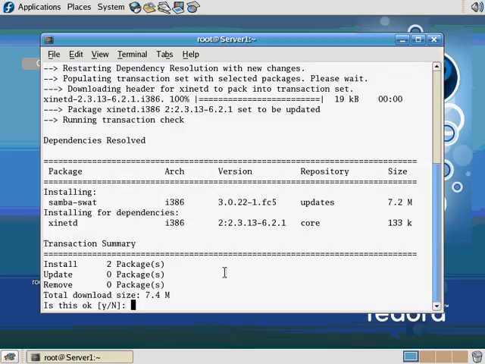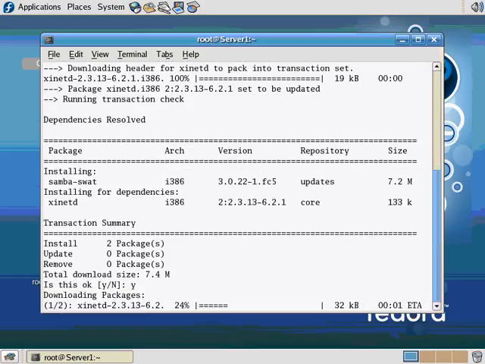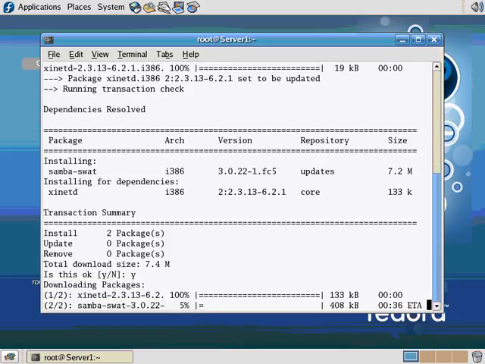So it says, are you sure you want to do this? I'll say Y for yes. And it goes through here and downloads the packages from that updates repository and the core repository. It's downloading pretty fast here.